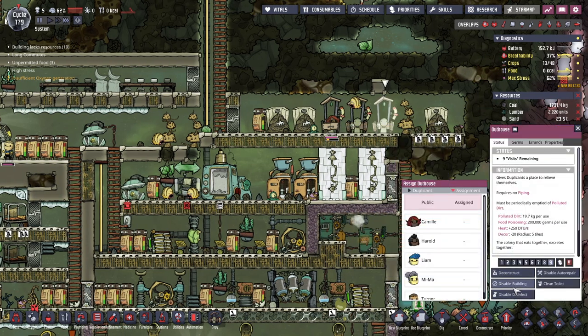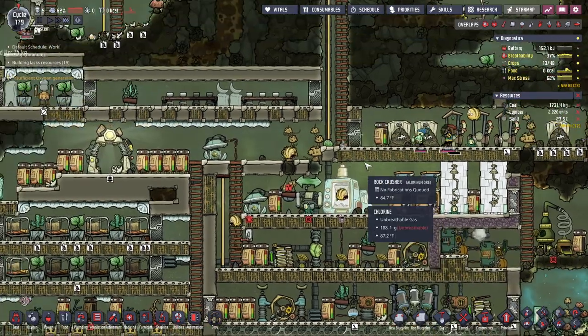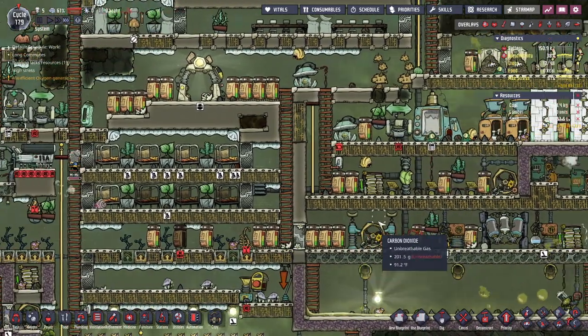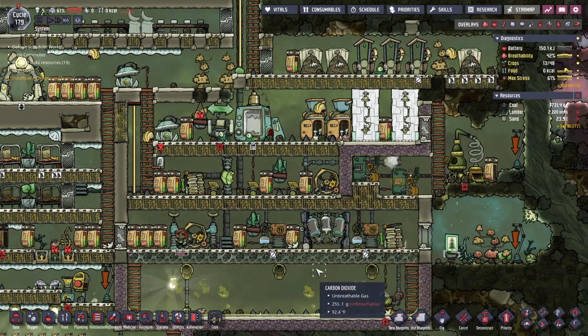I am actually just going to disable this one for now. That way I have an emergency backup if need be. There we go. Although he's got a little keypad to go beep for an outhouse, but you know, it is what it is. Okay. Oh, he finally turned off the carbon skimmer. Okay.